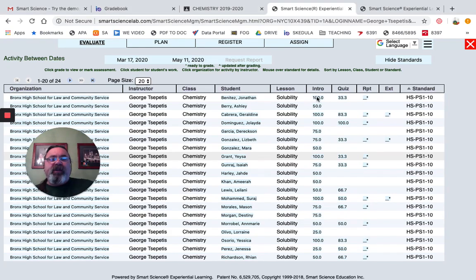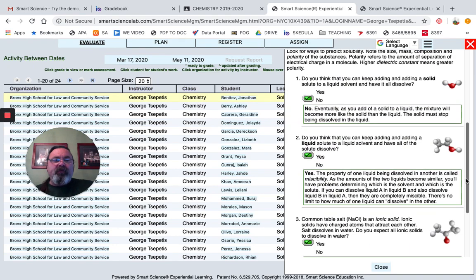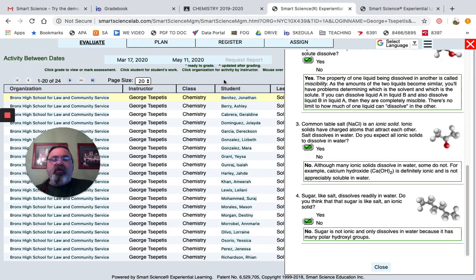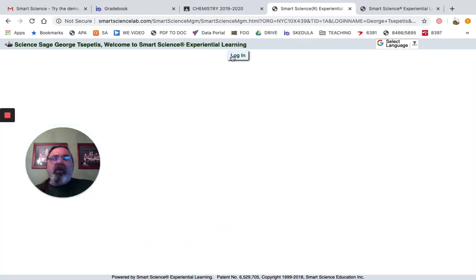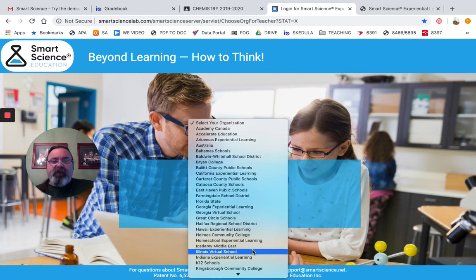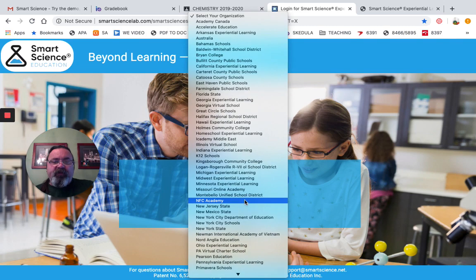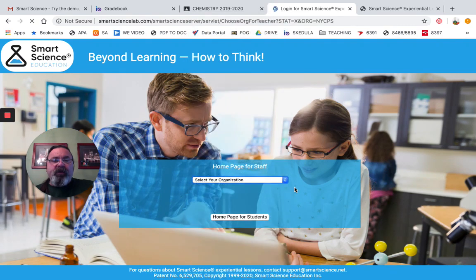If you want to drill down to particularly a student's work, you can do that as well. You can see which ones they got wrong. It also gives the ability to export it as well, which I didn't mean to do that. Sorry about that. Let me get in there real quick.